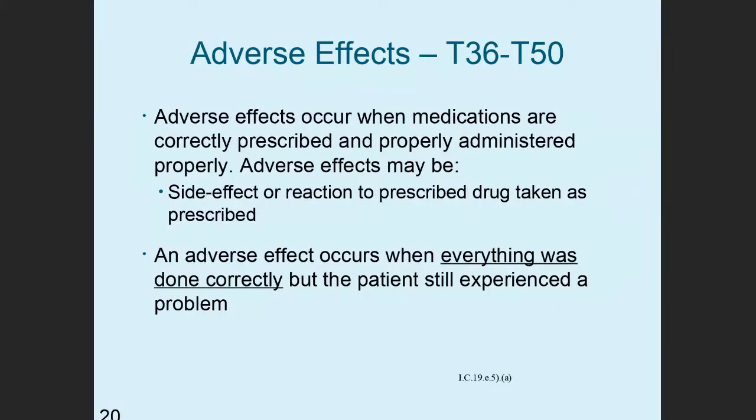Let's move on to adverse effects. Adverse effects occur when medications are correctly prescribed, properly administered, and yet the patient has a side effect or reaction. Everything was done correctly, but they had an adverse reaction. Remember, poisonings are where something was done wrong, and adverse effects, everything was done right, but there's still a problem.